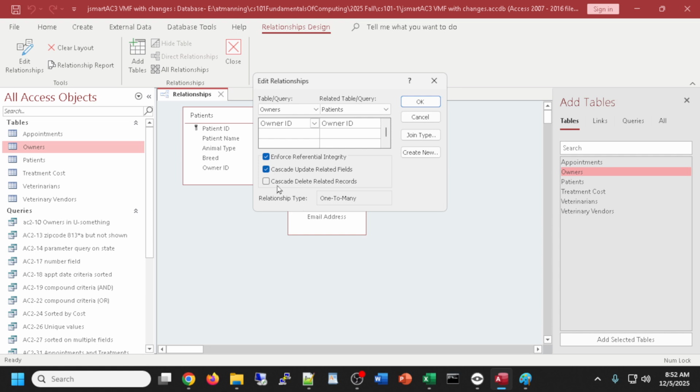to that. There's a third box that if I actually delete the owner, I will also remove the references to any of their patients, any of their pets from my database as well. I'm choosing to not have that happen because I want to make sure that, hey, we don't delete owners until we have properly removed their pets first. I could have the database automatically do that for me if I chose that box.